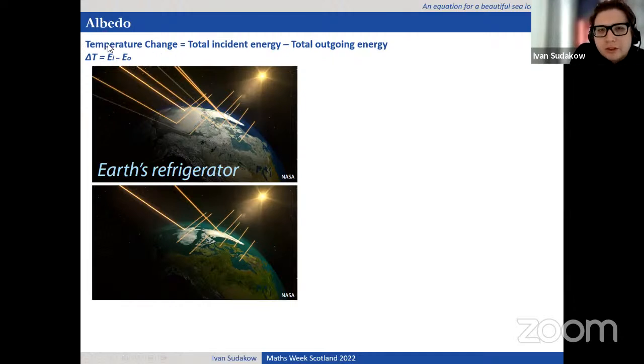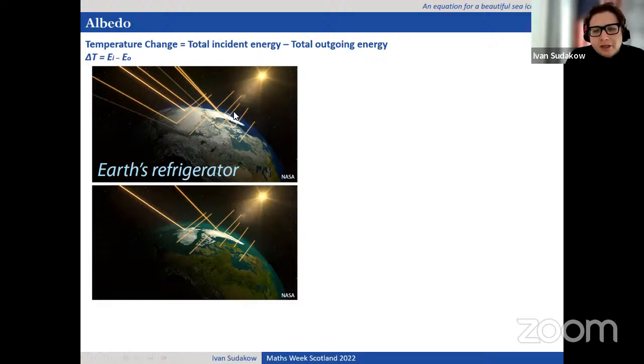And here, if you need a little bit of math, I can show you a little equation. We can use words to describe the temperature changes in the climate system because we have a difference between total incident energy and total outgoing energy. This is the little formula that you can use. This formula is very important for climate modeling and climate prediction, because many climate models used to predict climate change in the future are based on this so-called energy balance model. Even here, we have a very simple equation, delta T. The temperature change is the difference between two kinds of energies, but you can extend it, get more equations, and then solve the problem of how temperature changes and predict these changes.